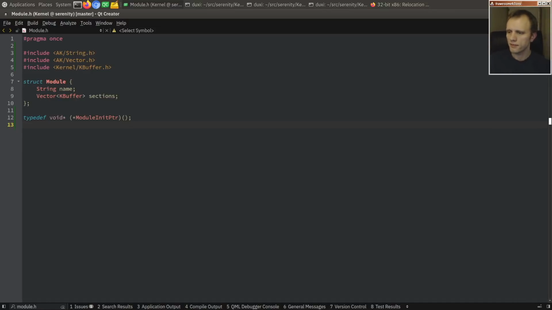Let's see. So we're gonna want to have some kind of storage for these guys. But I guess on init, the init and fini. That's kind of cute.